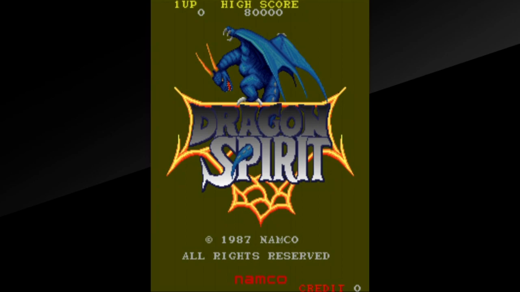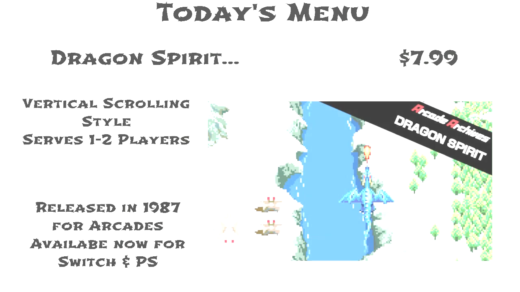It's time once again for Shoot 'em Up Saturday, and on the menu this week we have Dragon Spirit, a Namco arcade classic. What kind of taste will it have? Let's get cooking and find out.